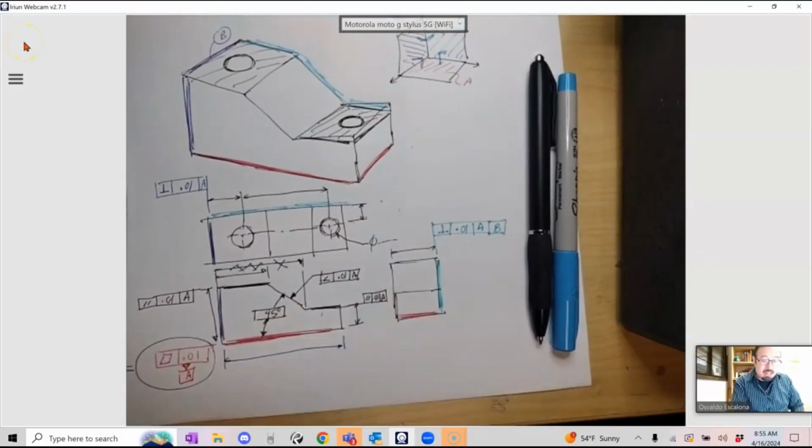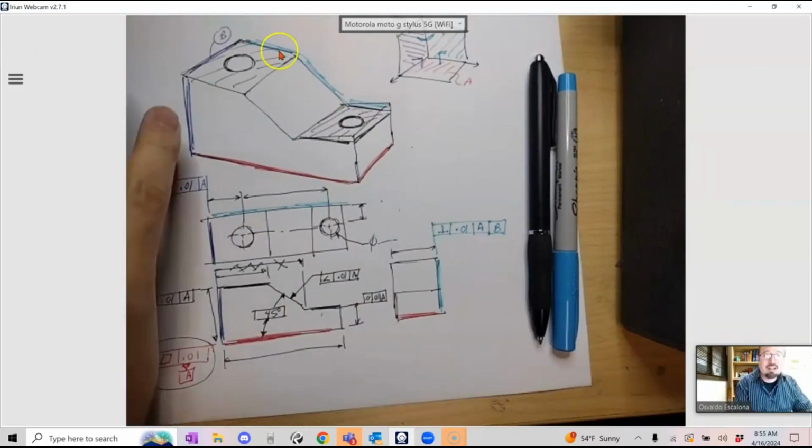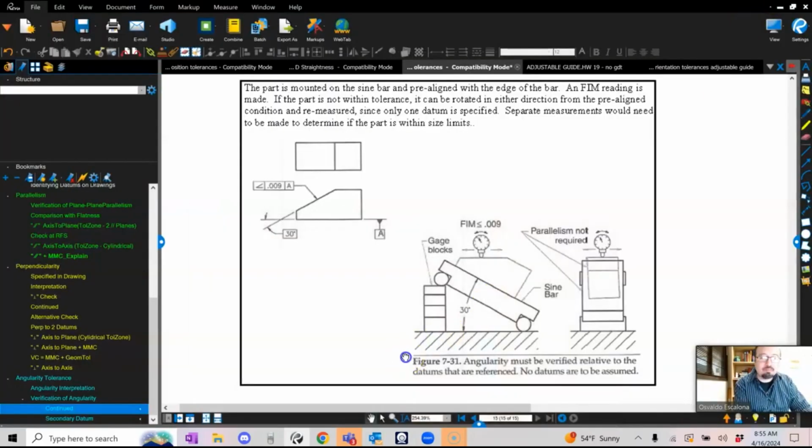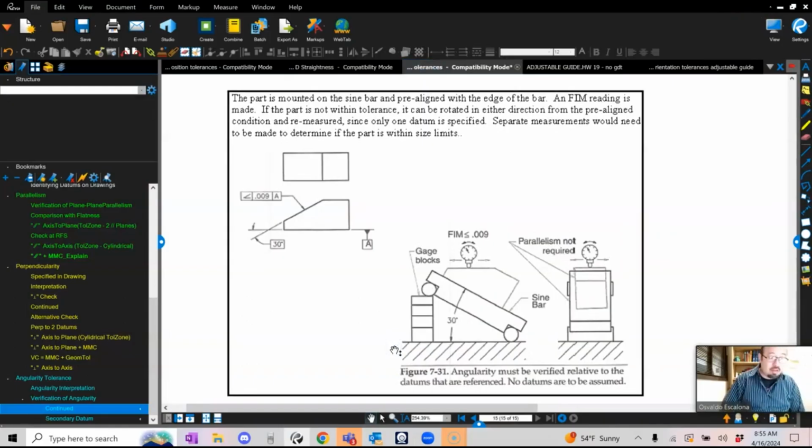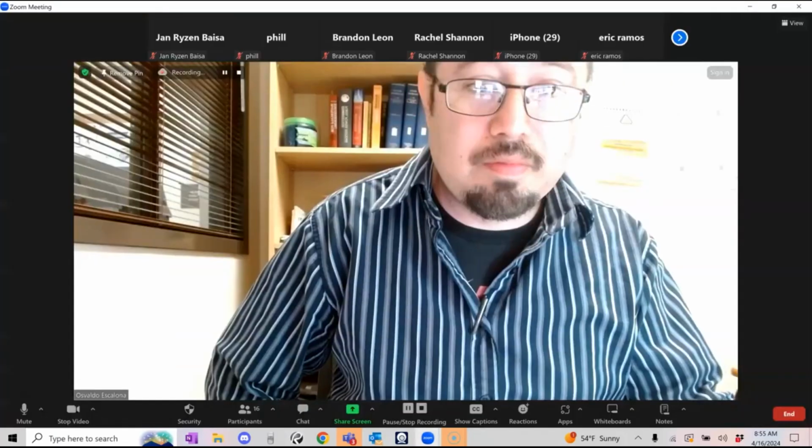Oh, I need this guy because it's going to be mating onto something else. It needs to be established, and I need to make sure that I control this parallelism, or maybe I can control its angularity, and so forth. Okay. Next time we'll talk about something different, a little more GD&T. You guys also need to know how to position things, and also need to learn about rule number 1 a little bit more. Let me stop the share.